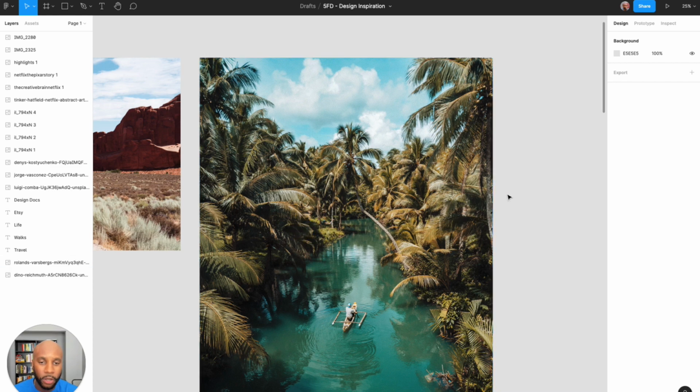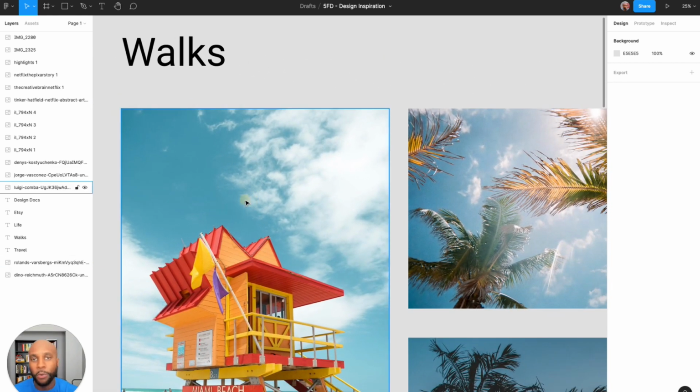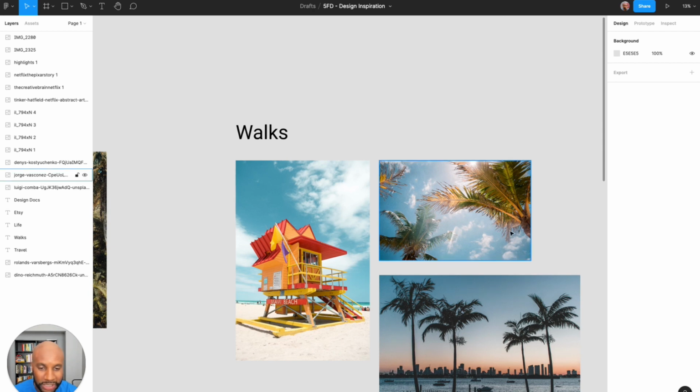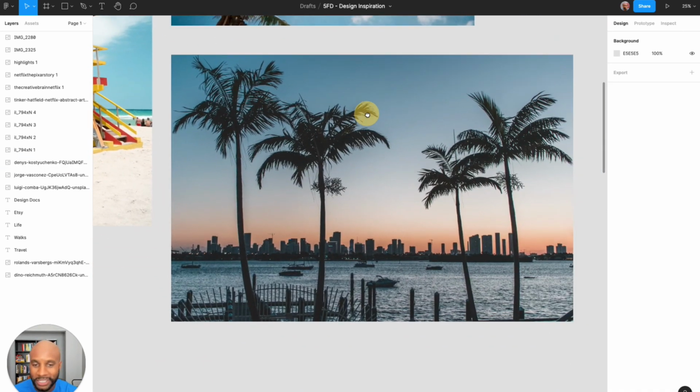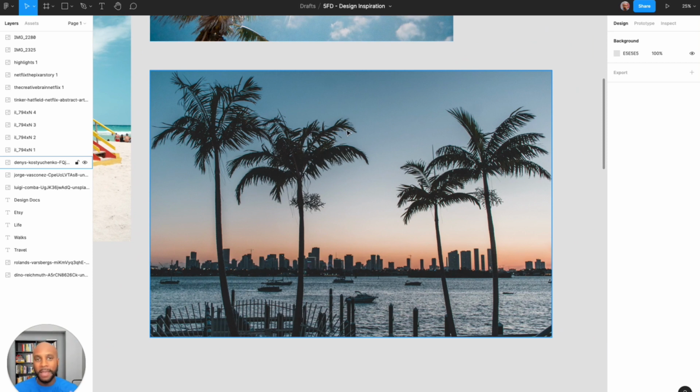The next thing I want to talk a little bit about is walks, right? Going on walks and getting information from that. What I like to do during the day or after work, I'll take some time and take a walk. I'll take images, I'll take pictures, I'll let my mind kind of decompress and use that time to capture images that could be used in our creative designs. Here, I'm in South Florida, so you'll see South Florida images of the beach or palms or a sunset. And a lot of times these things can be emphasized and used in your design assets.